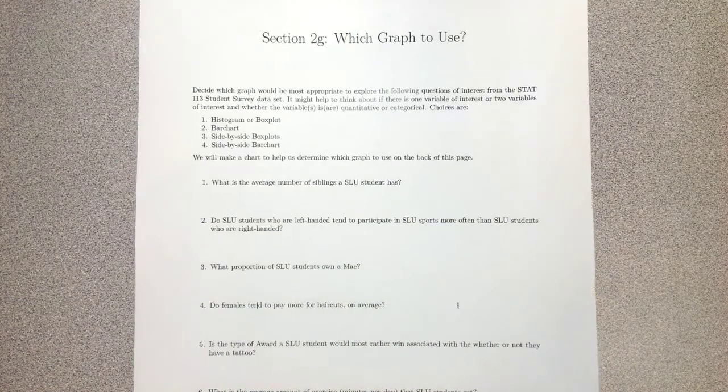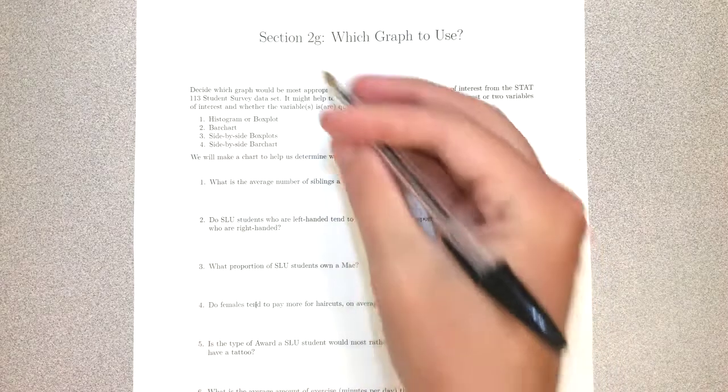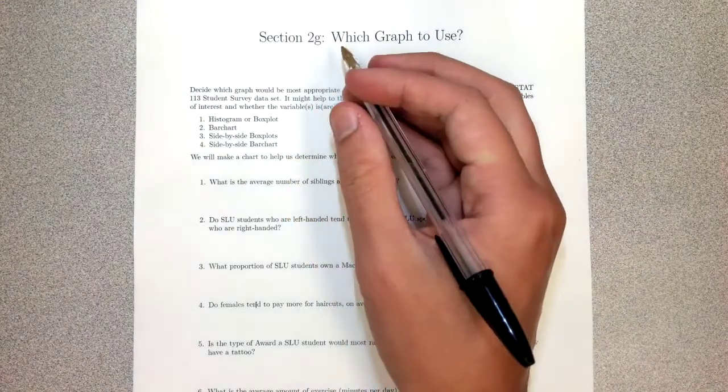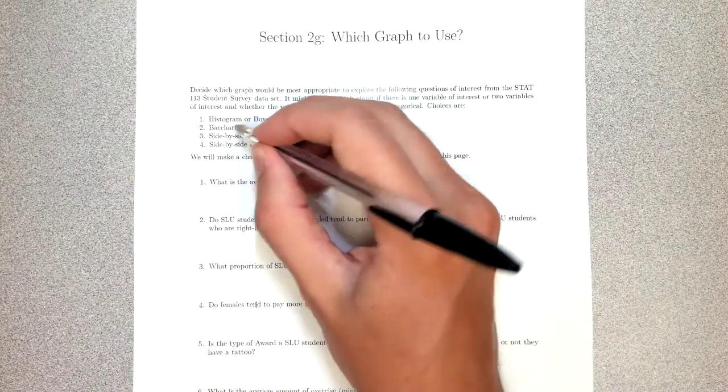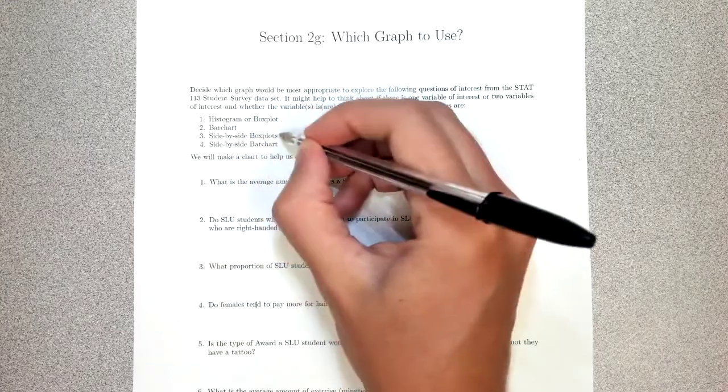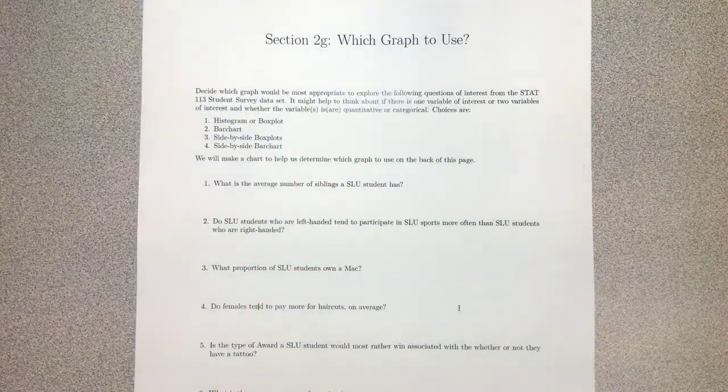And so I'm going to go ahead and turn this paper over. But before I do, we're just going to take note of the different graphs that we've talked about. So we've talked about histograms and box plots, bar charts, or bar plots, side-by-side box plots, and then a side-by-side bar chart.